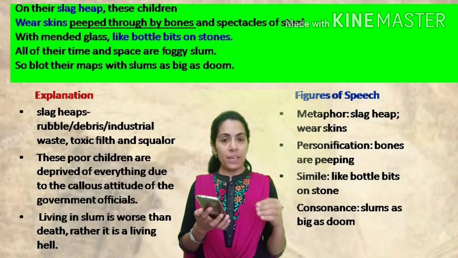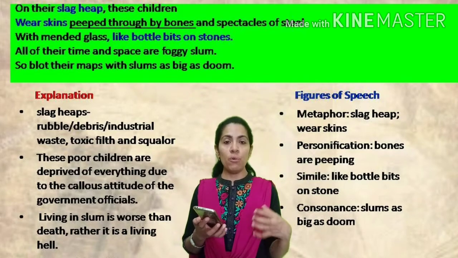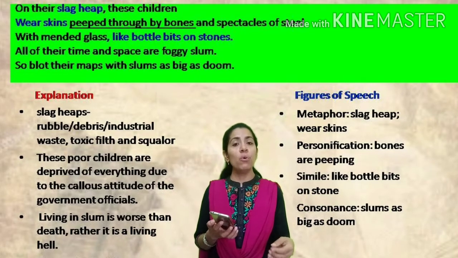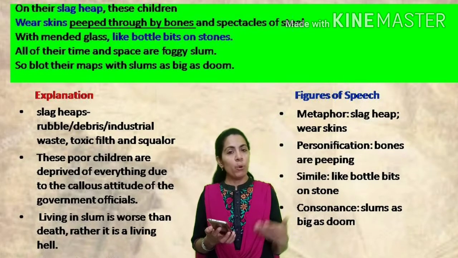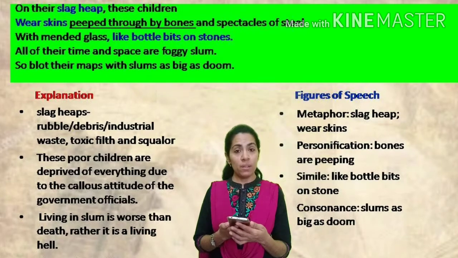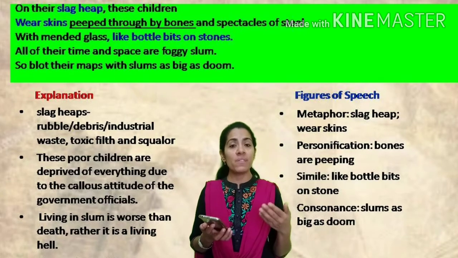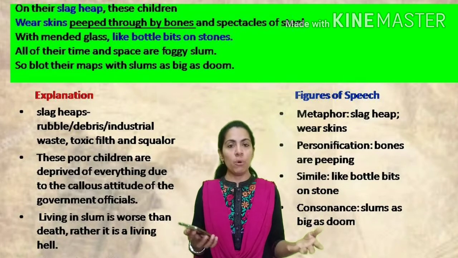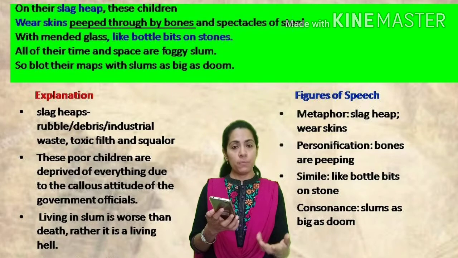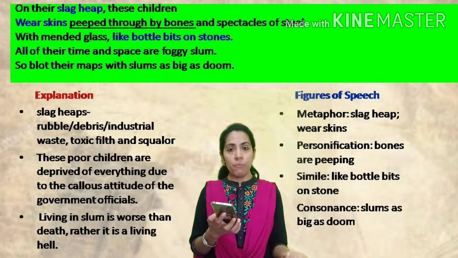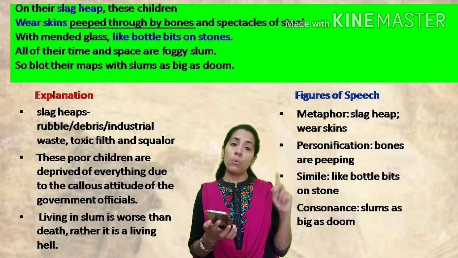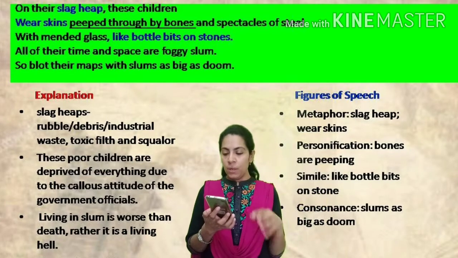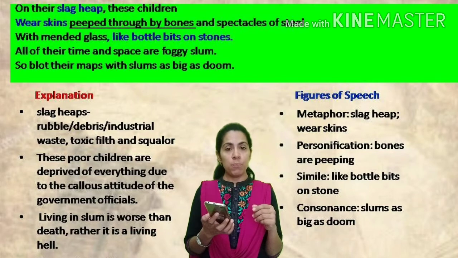So on this slag heap, their bodies are so malnourished, and they are so ill-fed and poverty-stricken. They are so weak and frail, that the poet is comparing their bodies. He's not even saying the bodies; he's saying on this slag heap, as if they are just a mass. They are not bodies. They are just a mass of some waste. Earlier also rootless weeds, unwanted plants, and here he's calling them slag heap.